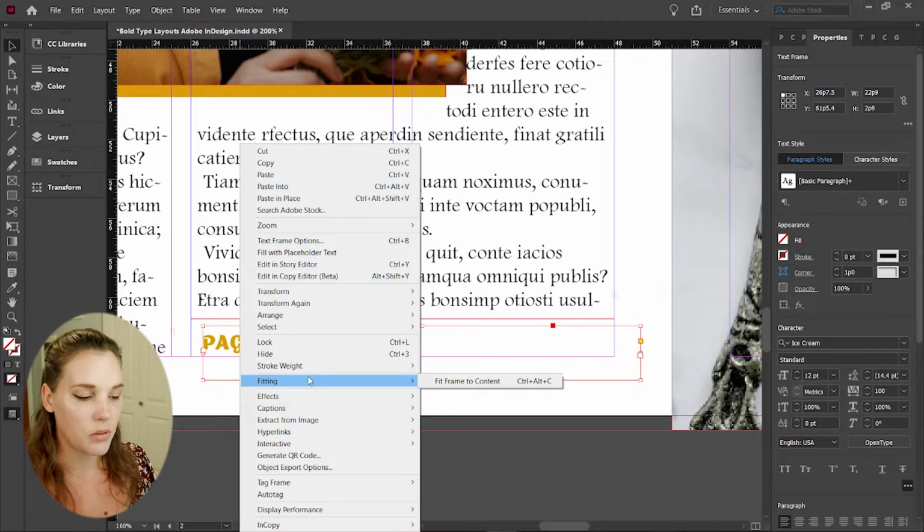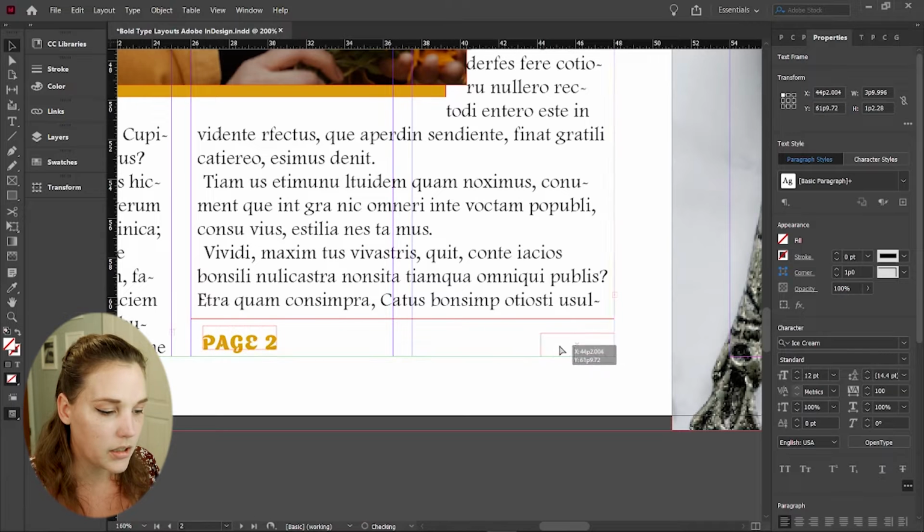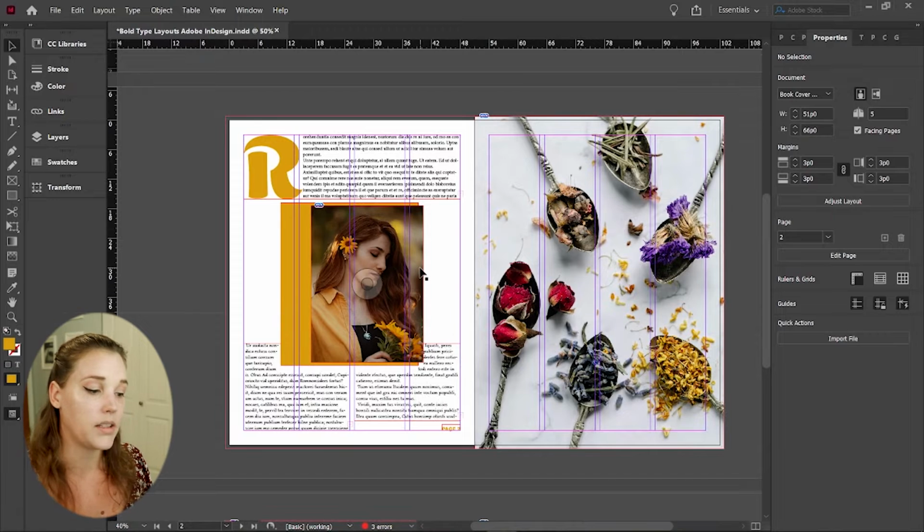And I have this set to a keyboard shortcut. This is how you find it, and you can set a keyboard shortcut for yourself unless there's one already defaulted for you. What it does is it takes the container box and fits it to the information that is inside of it. So in this case, page 2. Pull this all the way over here and set it on the column lines. It's looking quite good so far.